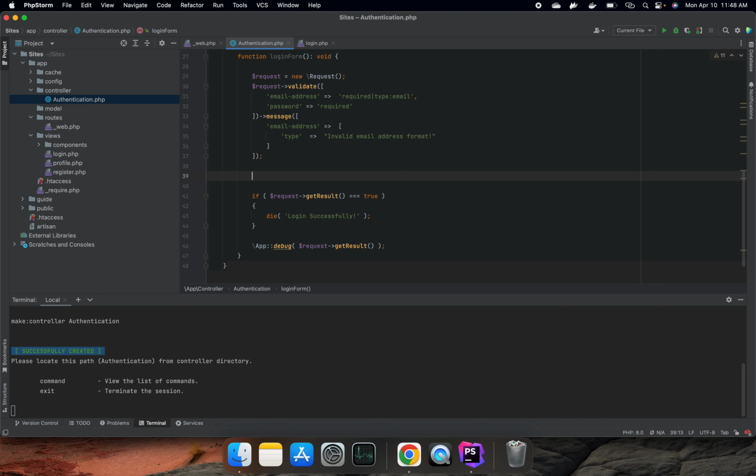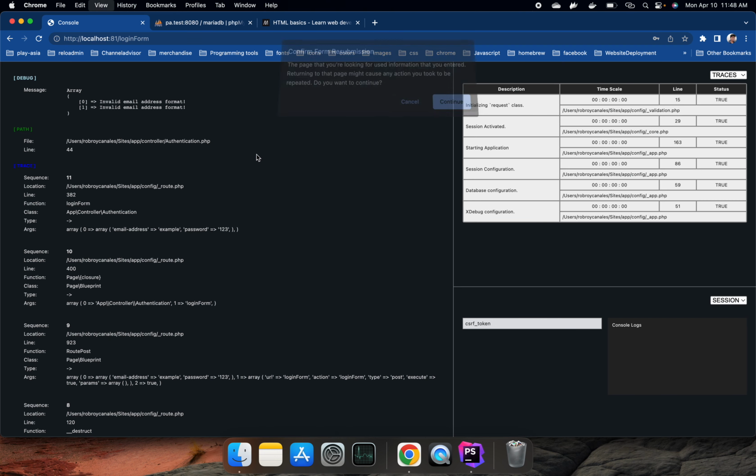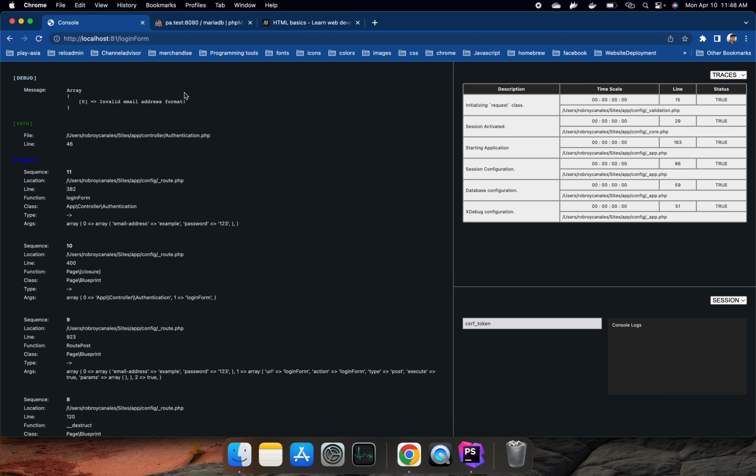So to avoid that, we can just simply add another variable result, and then just copy this one, and there you go. Remove this. It should be working fine. Submit again. There you go. Invalid email address format.